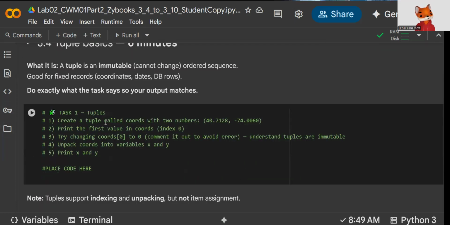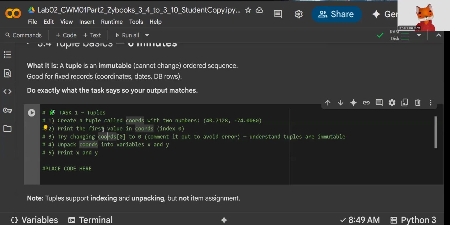Tuples are an ordered, immutable collection of items. So the main features of a tuple is that it allows for us to insert in order. It also allows us to have duplicates just like lists, but it's immutable, meaning it cannot be modified after creation, but it is faster than a list.